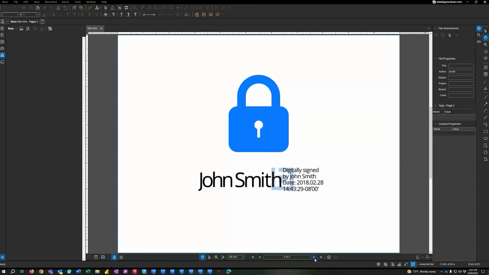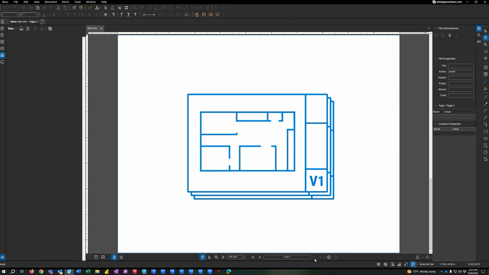So the first thing I want to do is give you a little overview about what sets are and what they can be used for. Sets allow users to open a collection of documents in a single view, with the pages organized in a specified sorted order, including any revisions. Users can navigate through multiple files as though they were one document, without actually merging them into a single file. And additionally, files that cannot be combined due to PDF security or digital signatures can be viewed as a cohesive collection. And previous versions can be stacked. So you can easily scroll through and see the revision history of a file and always know what the most recent version is.